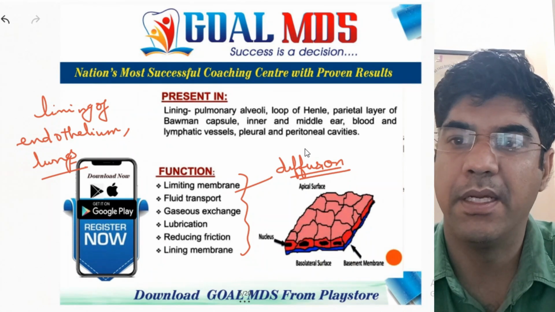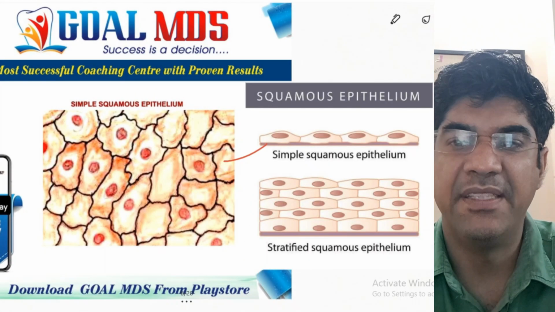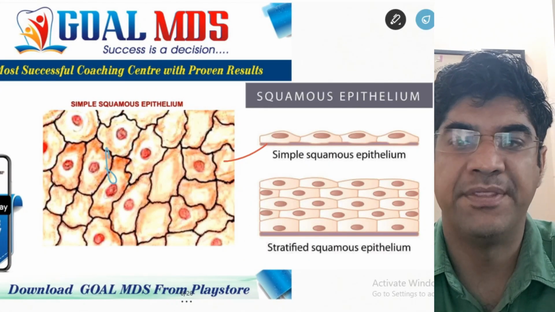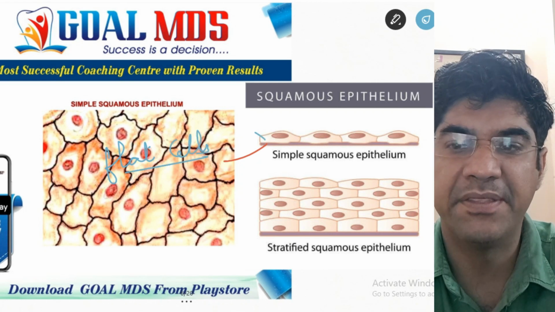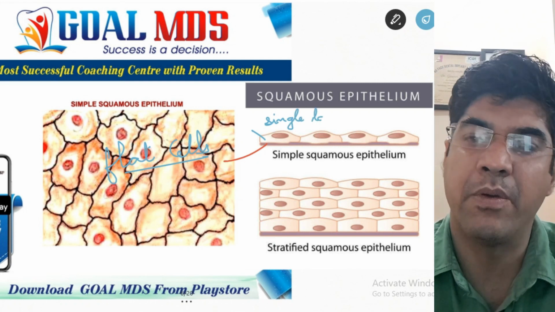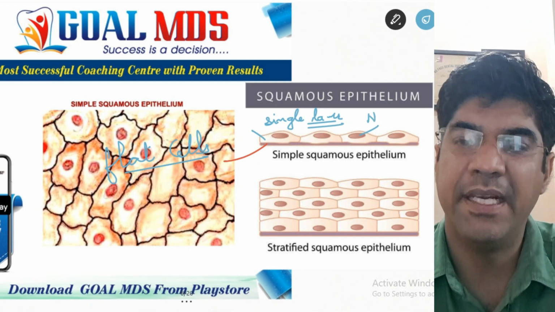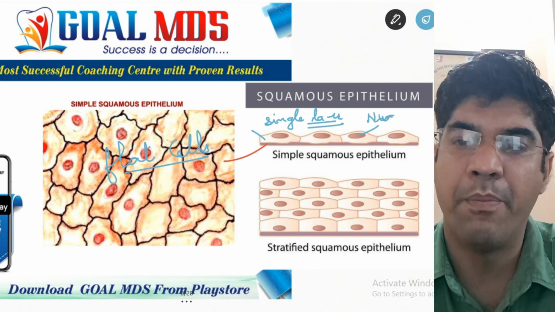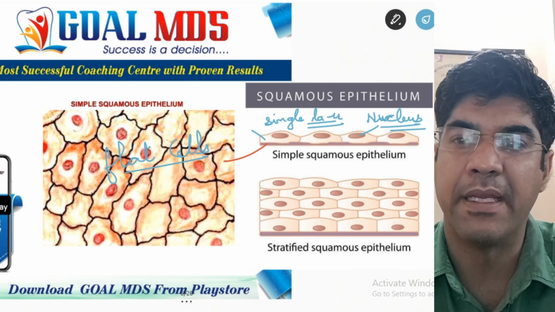So what are the histological features of squamous cell epithelium? The cells are flat and thin with a centrally located nucleus. The cells are arranged in a single layer and they are packed together. The boundaries between adjacent cells are not visible under the microscope due to the thinness of the cells and their close packing.